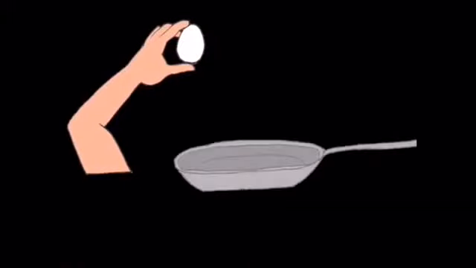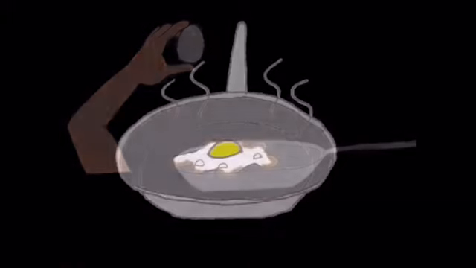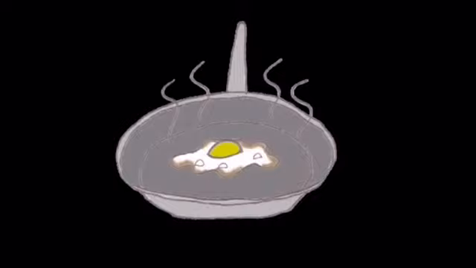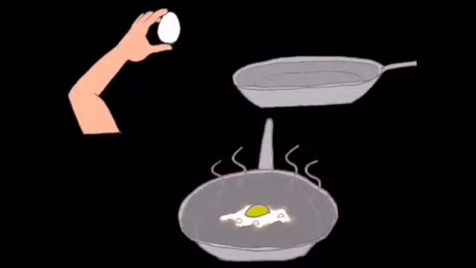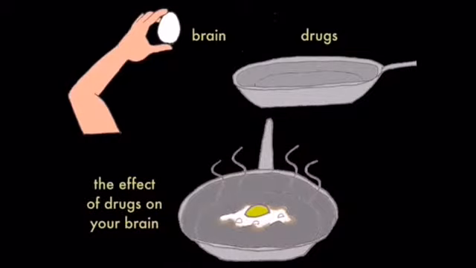This is your brain. This is drugs. This is your brain on drugs. That's a kind of symbolism, and you understand it instantly. The egg represents, or is a symbol for, your brain. The pan is a symbol for drugs. The relationship between the two is that the drugs fry your brain. Pretty obvious, right? This is a kind of symbolism, and you already understand it.